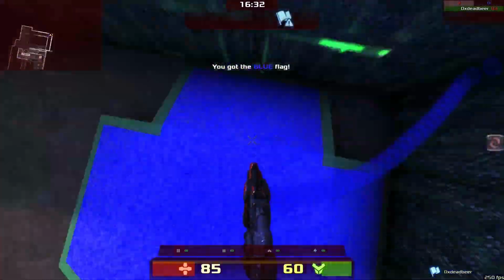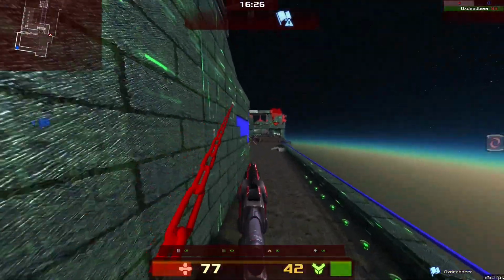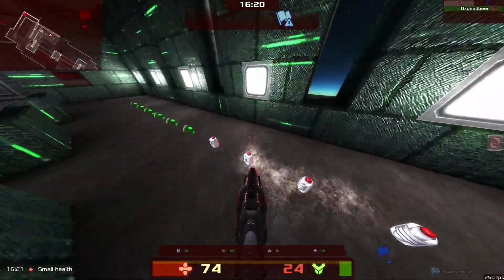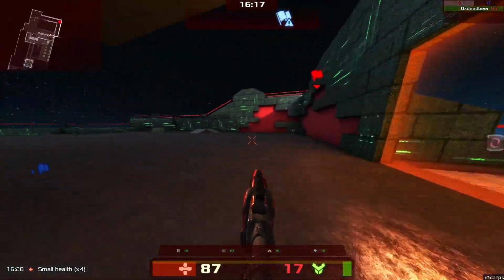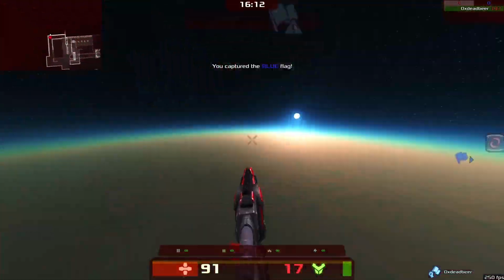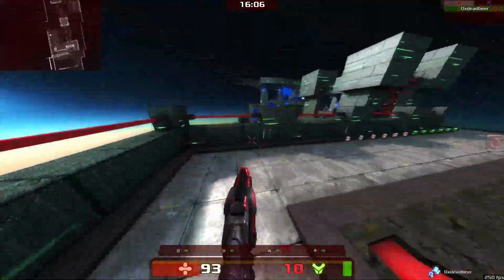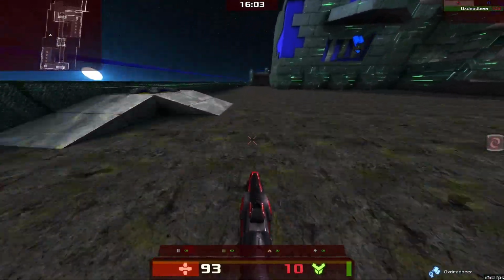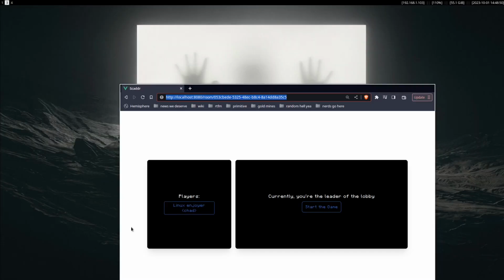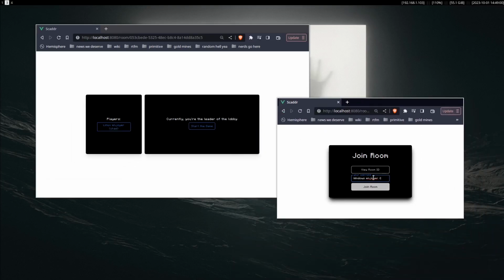After I finished tackling this join room page, I started working on the user lobby. Now, this was also a hassle precisely because I had to connect the previously written socket code with the UI. The code I'm talking about are the little code snippets that send notifications to the current room. Notifications like, oh, a new user just joined, a new user just left, the game started, etc. The lobby UI has to take these notifications and update itself depending on what just happened. And you can see this working flawlessly in this example. A user creates a room and automatically becomes the room leader, and the new user joins and the participants list is updated on every participant's screen.